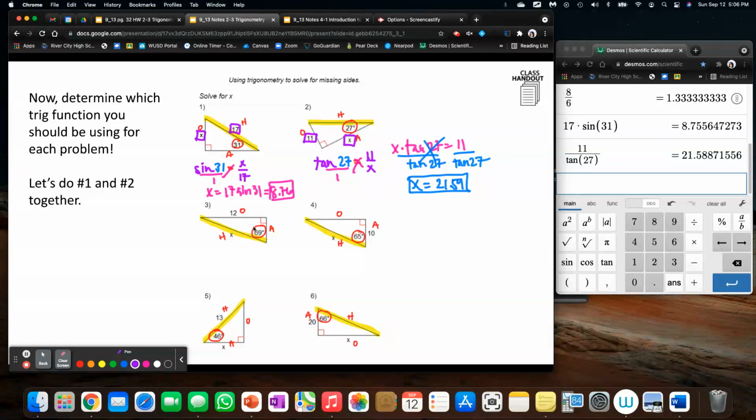Okay, let's look at this example. We're solving for the opposite side, or sorry, we have the opposite. We're solving for the hypotenuse. Oh, this is going to be another sine one. So sine reference angle equals opposite over hypotenuse, 12 over x. Cross multiply. So we get x times sine of 69 equals 12 times 1, which is 12. So notice when x is on the denominator, we're going to have to do one more step. We're going to have to divide in order to get x by itself.